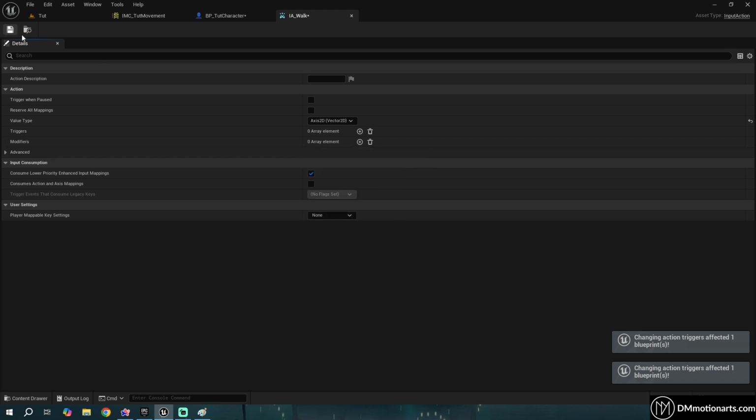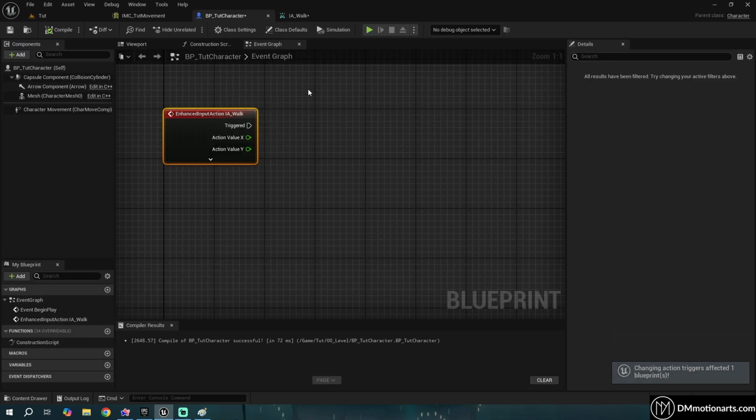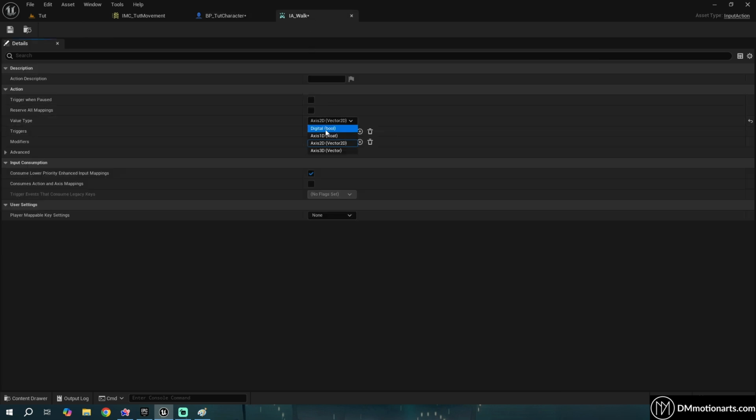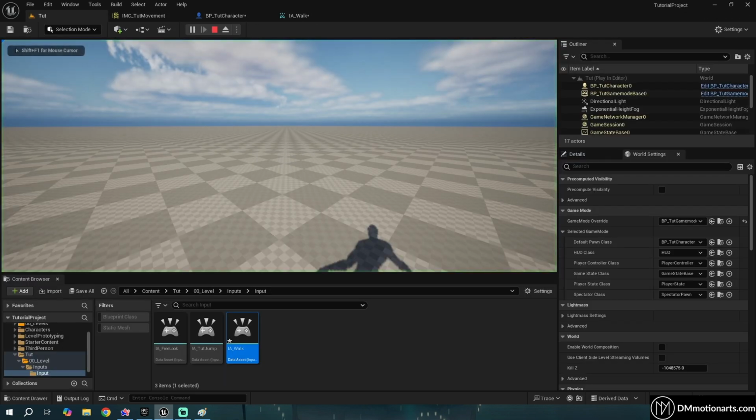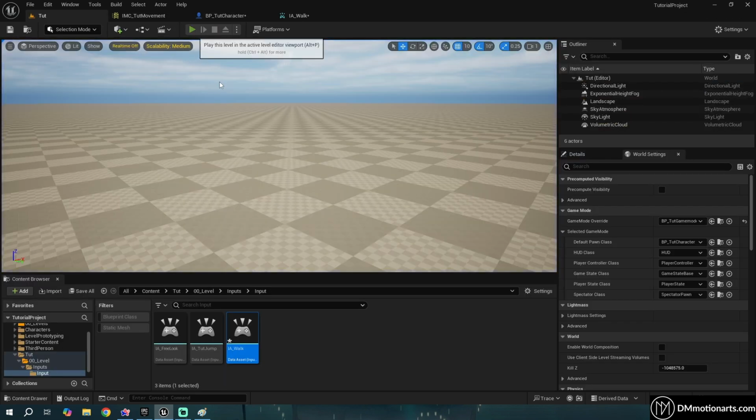But currently I only know this much, so just know that it at least allows you to have like 4 different values instead of, let's say, creating 4 digital bools, right? You could obviously create 4 digital bools where it would give 1 and 0 when you're pressing W or S, stuff like that. But using this one makes it easier to have one single input action for 4 different values. Okay, so if I press now, it's in first person.